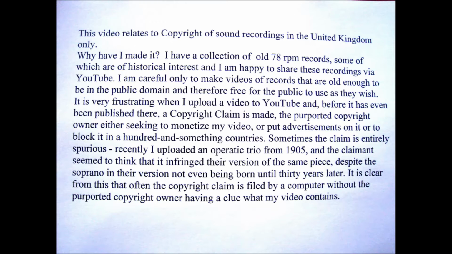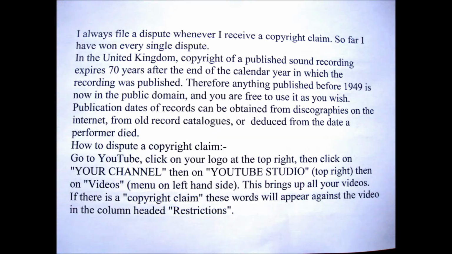Recently I uploaded an operatic trio from 1905 and the claimant seemed to think it infringed their version of the same piece, despite the soprano in their version not even being born until 30 years later. It is clear from this that often the copyright claim is filed by a computer without the purported copyright owner having a clue what my video contains.